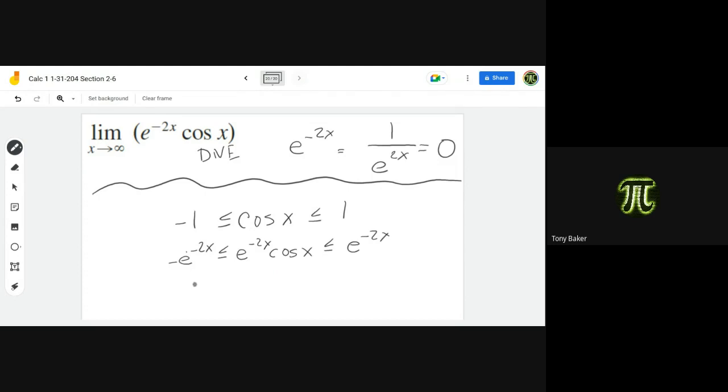I know this goes to 0. I know this goes to 0. So that means that this goes to 0. So if you get a problem that looks confusing, sometimes the squeeze rule might help you out, especially on those oscillating ones, especially when you have trig functions and I know it goes between two values. That's when it's really going to be helpful to you. Because I know it's going between negative 1 and 1, and I can multiply it and figure that piece out.